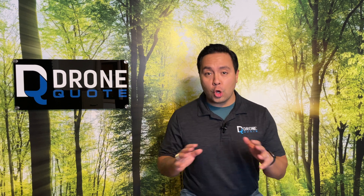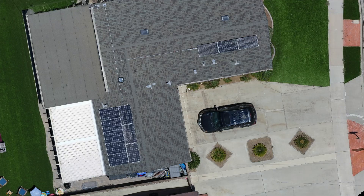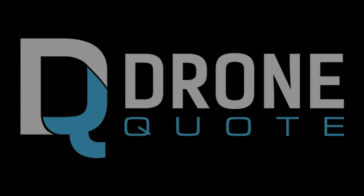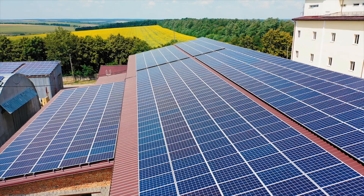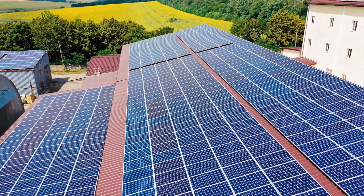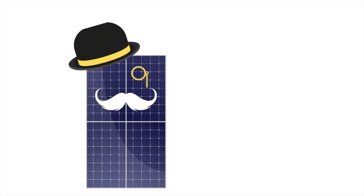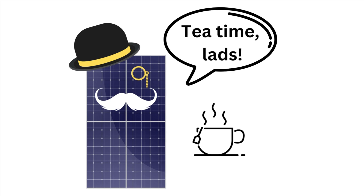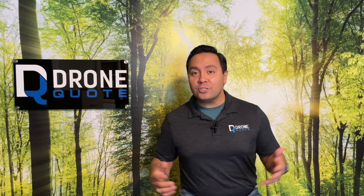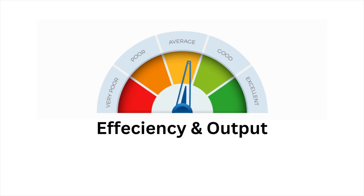If the best solar panels don't matter, then what matters? First, let's start by reminding everyone that any solar panel system needs two things to function correctly: number one, a working inverter, and number two, monitoring. How else are you going to know if your fancy panel is being actively fancy or not? If any solar panel is connected to a dysfunctional inverter, the efficiency and output are the first thing to go.